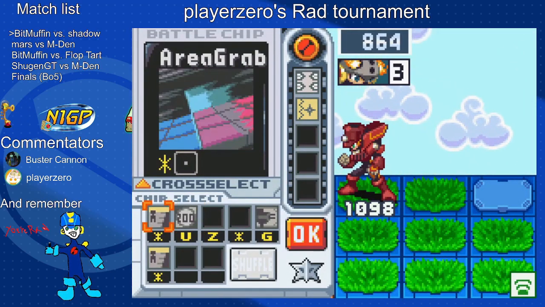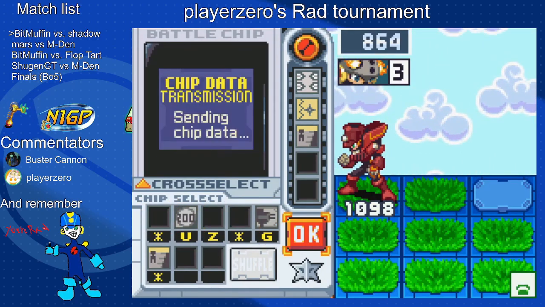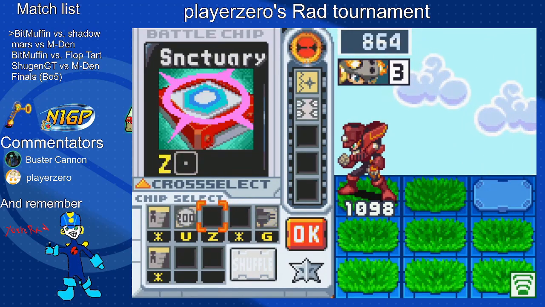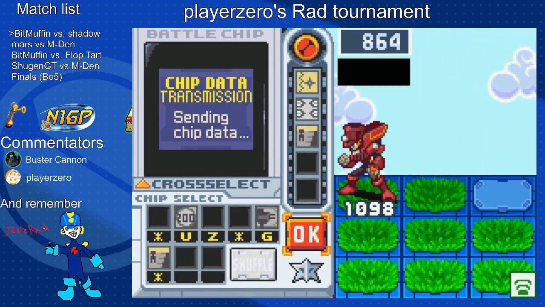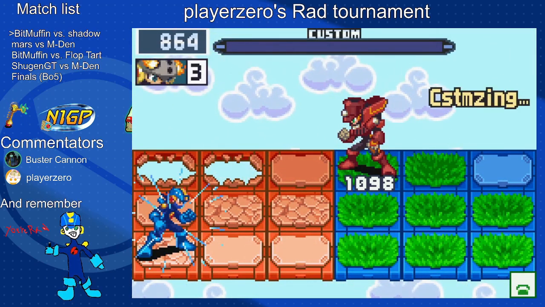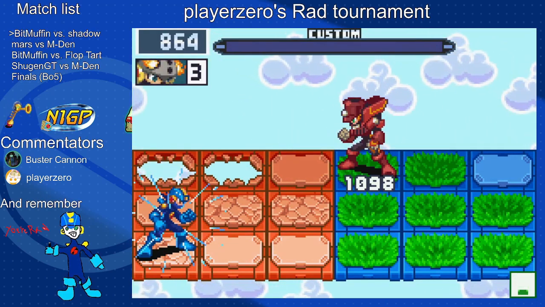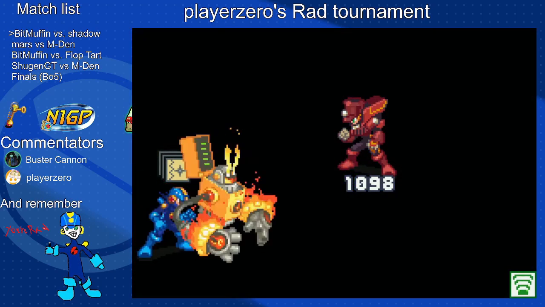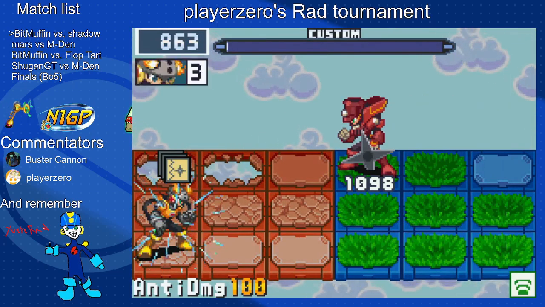Now BitMuffin has custom bug as well, which I don't believe we've talked about. Do you want to explain how that works? Yes, so with custom bug, it usually comes with programs that give you more cust, and what it does is over time, each turn, you'll lose one chip from the custom menu. And what this means is that unless you use bug fix, it'll eventually drop down to 2, and it becomes very hard to sift through your folder.